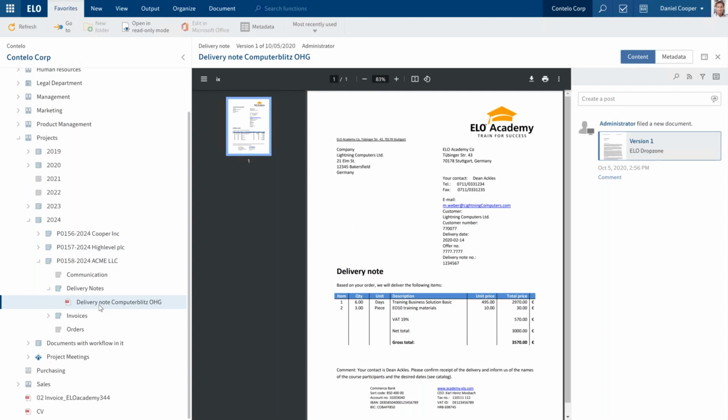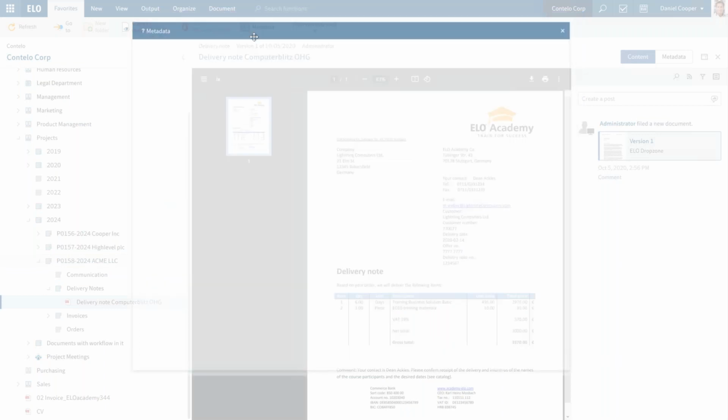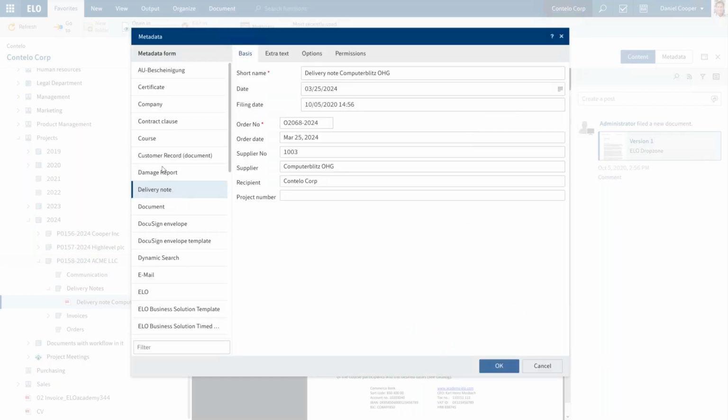And what happened when we filed the document in the repository? We filled out the metadata form automatically. So the metadata can be accessed by clicking on metadata up here, and that's the metadata form for delivery note. With different metadata forms for different types of documents.